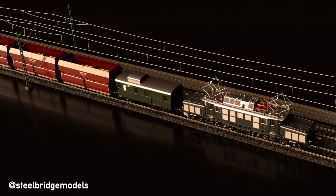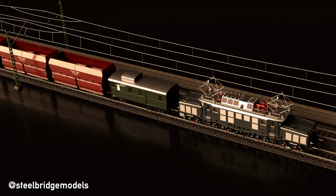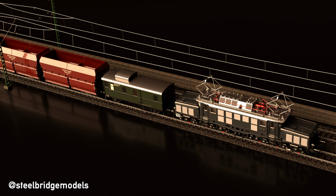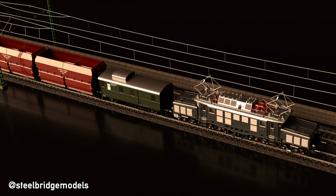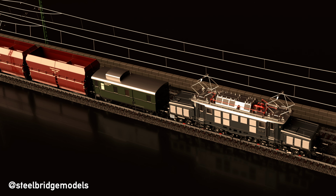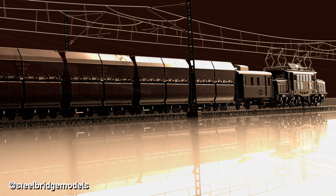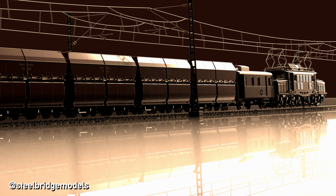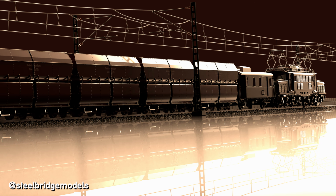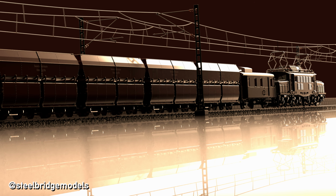In particular, copper cables were replaced by aluminum rails, which wasn't always possible as the rails required a lot more space than the cables and also weren't flexible. So there were situations where both copper and aluminum had to be used behind each other, which led to a whole range of other problems, as you can imagine. But still, until the end of the war, 145 of them were built, which in terms of German locomotive classes is still a fairly small number, but back then a big one for electric locomotives.